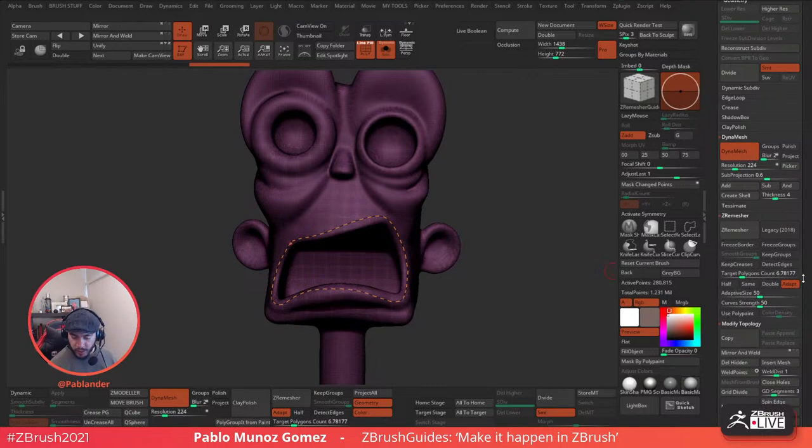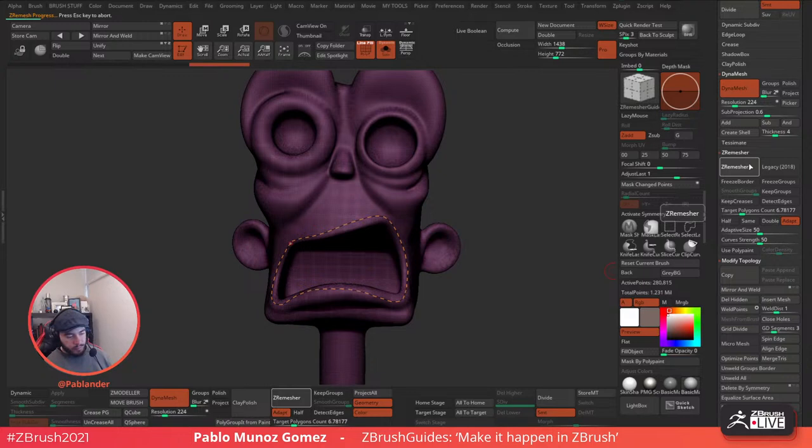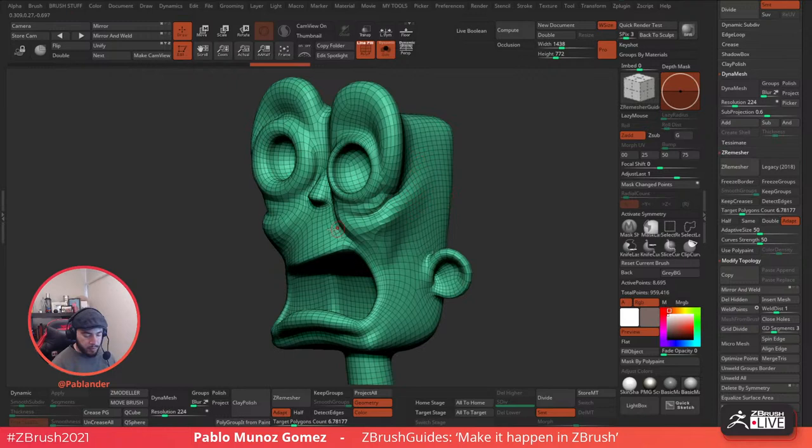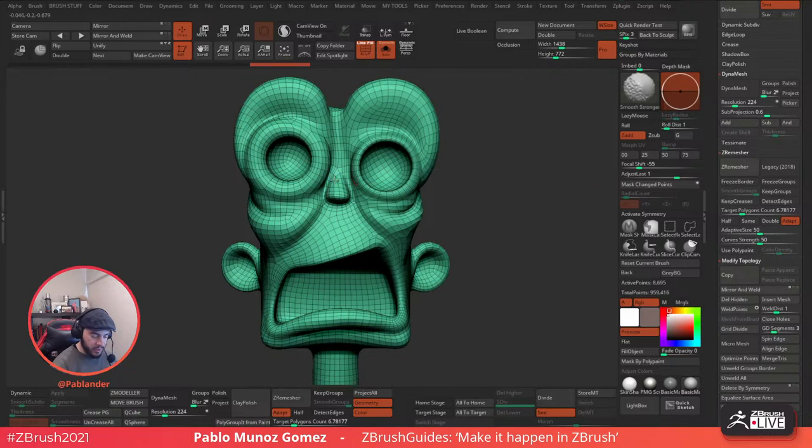Let's try that out. So basically what I just did is to help ZBrush understand what I would hope to have as loops in the Sirimesh process. And this curve strength of 50 is just going to give priority to that loop. So now at least I have that loop going on there. You could do the same thing if you want something better, but I think just for this sketch, it works. So yeah, I'm happy with that.